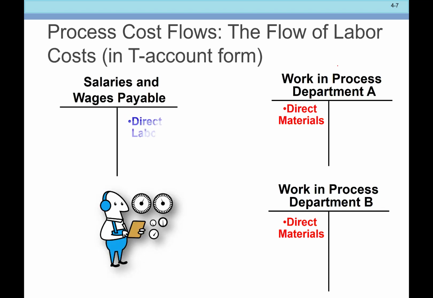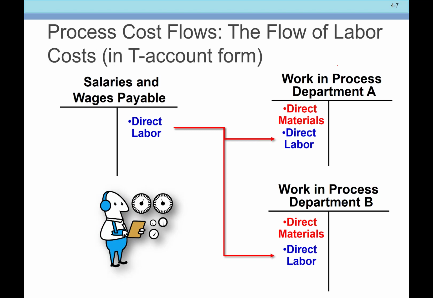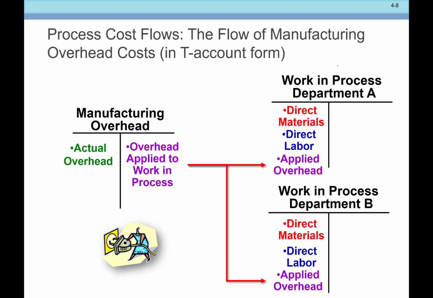Then we start to apply the direct labor. In Department A, the Flake Department, it's those little Oompa Loompa guys, whatever. In Department B, it's the box folder, right? But each has their own labor. Then we apply the overhead. If there's any indirect labor or indirect materials associated with each of those departments, the overhead would be applied. For the others, like the utility bill, those would be applied using our predetermined overhead rate, right?